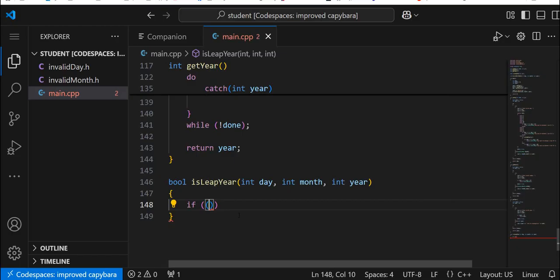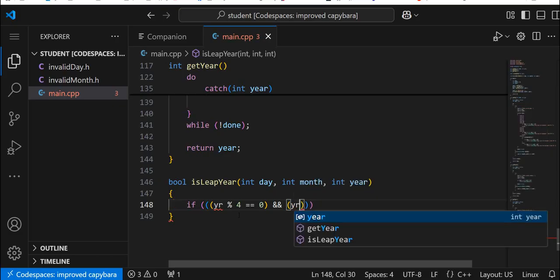And let's do three sets of brackets. Start with year, modulus 4 equal 0. And then let's go out this one and use our ampersand. And let's see, one more set of brackets.